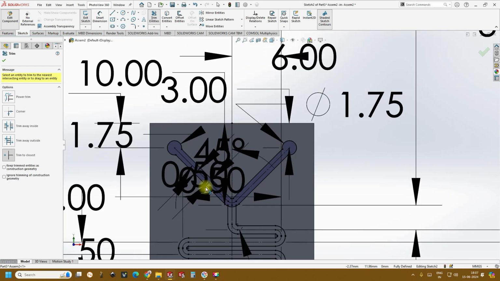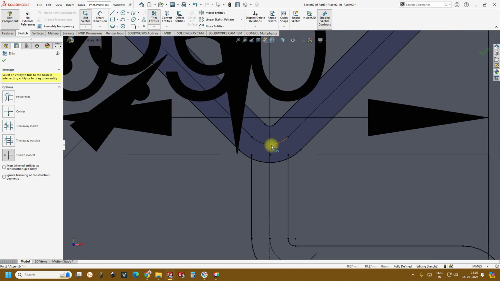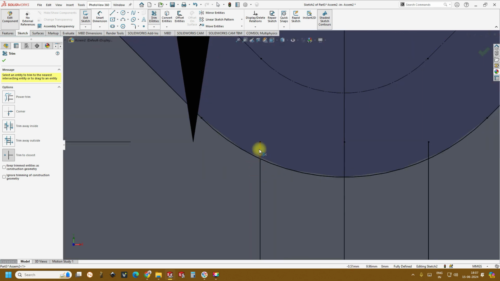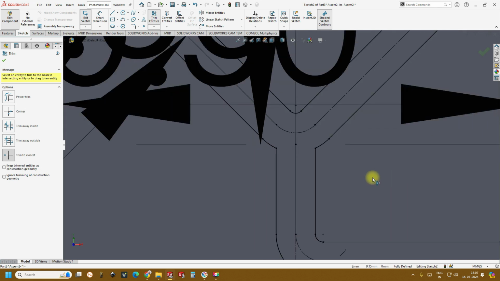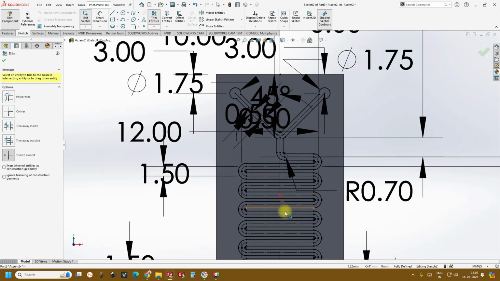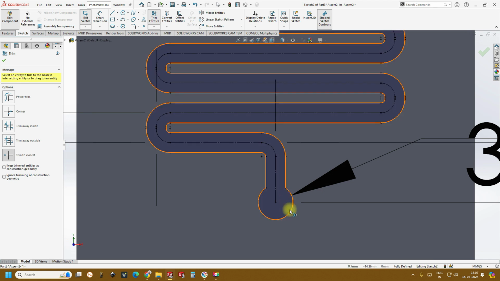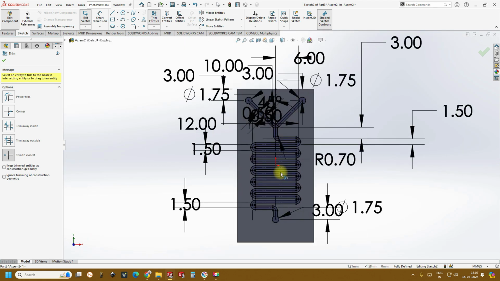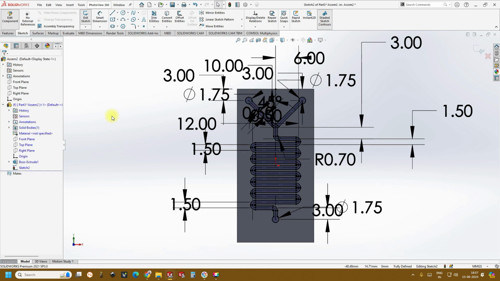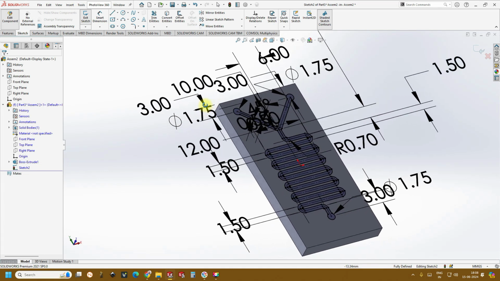Okay, now you see this is completely closed, and in this, we don't need this, this, and this. Similarly, we don't need it here. Now if you see, this is a complete shaded region we are seeing here. So it is completely closed and it is ready for 3D extrusion.